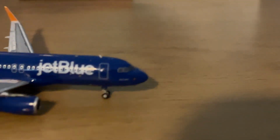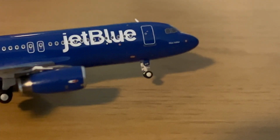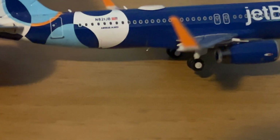Then on the right side, it's all the same, just with the cargo luggage doors. They're underneath the L and the U. Very hard to tell on camera, but they are there. And then in the back, you can kind of see it in that white area to the bottom left of the registration.